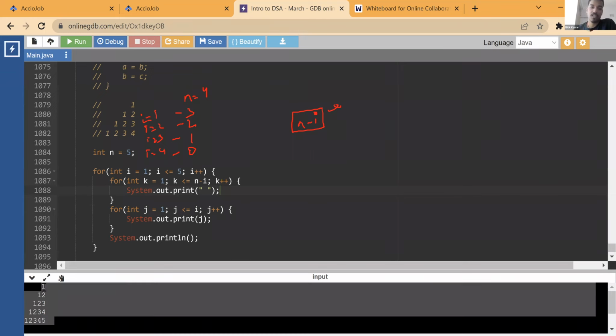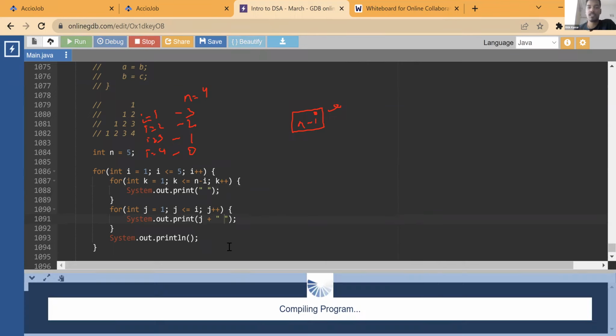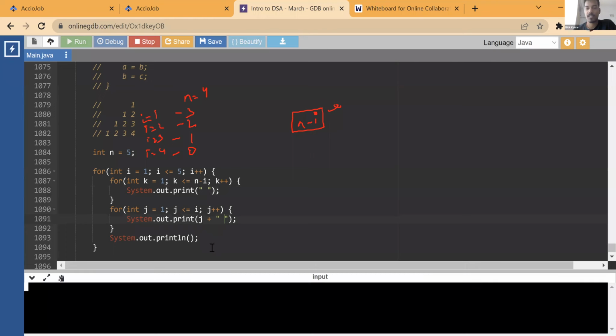Now let's say, sir, what if there are spaces in between each of these characters? For example, if I print spaces over here, it would distort the normal spacing order that we have printed. If there are spaces in each character, we won't get it in this order. So if there is any space in this, you don't need to do the calculation. Don't do this calculation. Just add 1 space over here. Done.